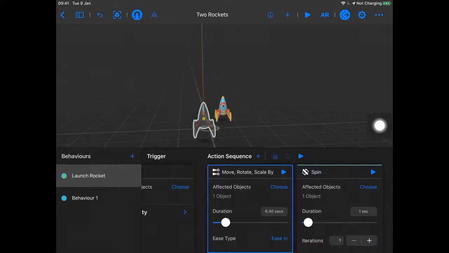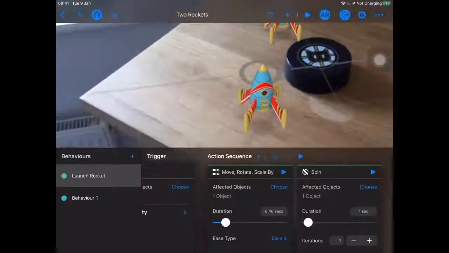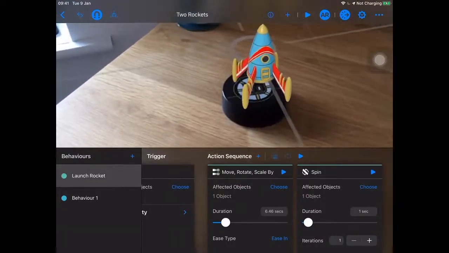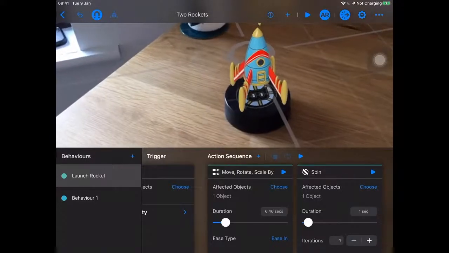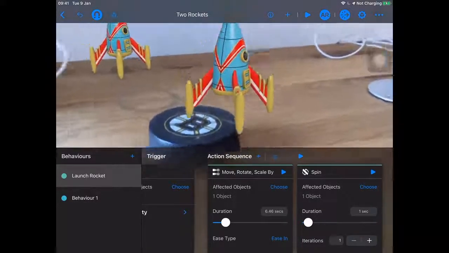So let's preview this and see what happens here. So I'm going to turn on AR. I'm going to move our iPad. Oh, we're missing again, so we're going to move the whole scene over. Oh, we're a bit off.